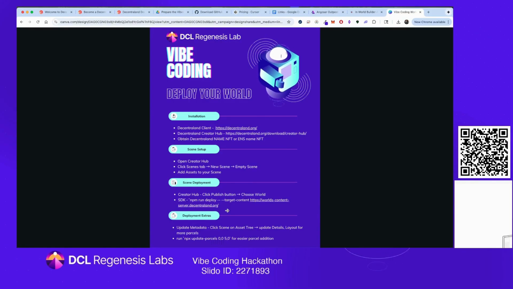For the 2-week hackathon, we're actually deploying to a unique situation in Decentraland. So Decentraland is like an open world, right? And you have to buy a piece of land, a parcel. And that's yours. Like in the real world, you can see your neighbors, all that stuff. But for this vibe coding for the 2 weeks, we're actually going to deploy to a world. And think of that as your own private island that no one else can access unless you give them the link. And so you're actually on an island visually.